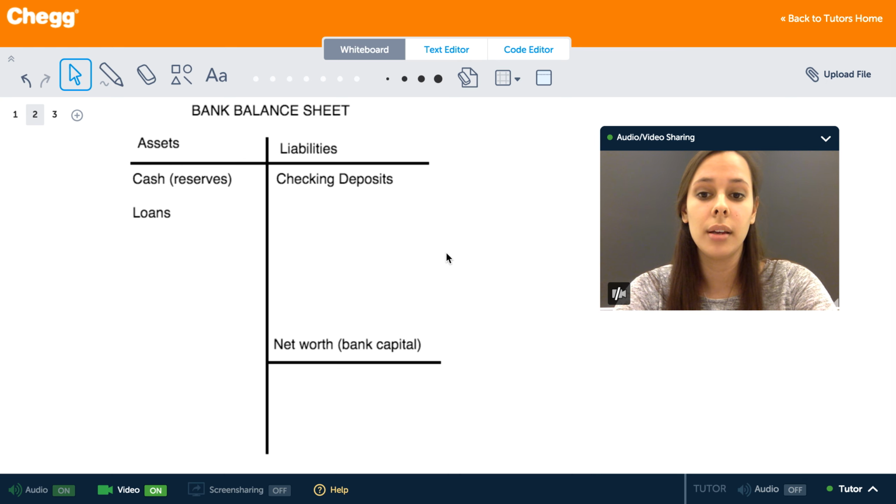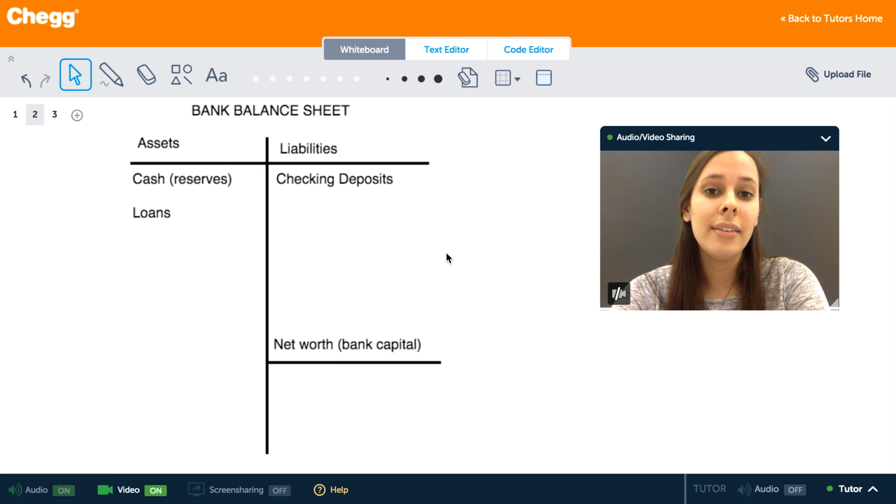They're the same thing. Now, important for reserves is to understand that cash and loans are on the asset side, whereas liabilities are our checking deposits. Why might checking deposits be a liability to a bank? Well, when you give a bank money to hold in your bank account, what they're giving you is a promise to give you your money back. So that cash becomes an asset to the bank because they get to hold on to it, whereas the promise to pay you back is a liability.